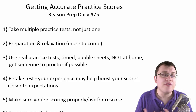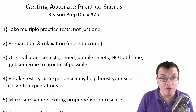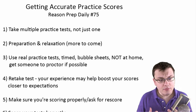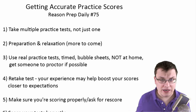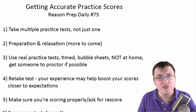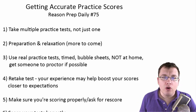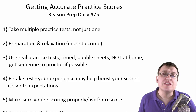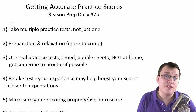And again, there's always going to be variance. You could do better on your real test than your practice test. I've seen that before, right? So you don't just have to do worse, but you want to be at least close to what your practice test score was. Within, say, 100 points for the SAT, within 2-3 points for the ACT. So what are some things to do? And each of these approaches is based off of the reasons we discussed in the previous video.